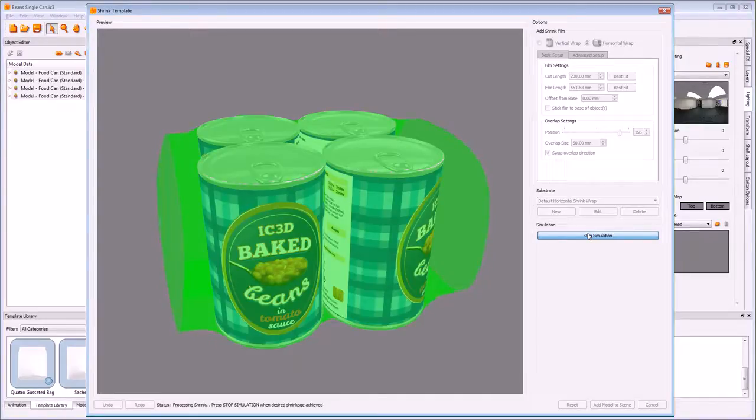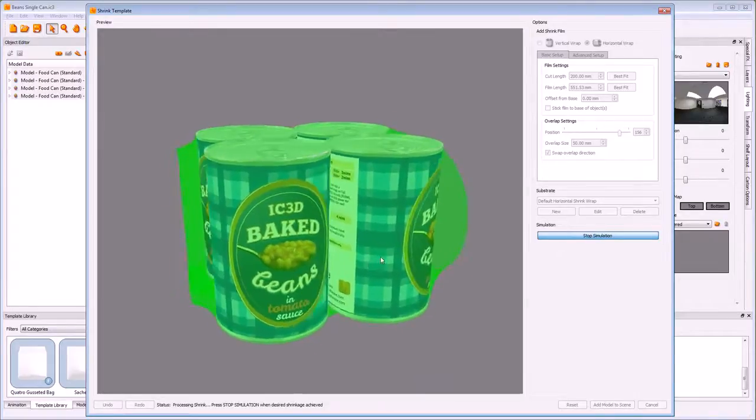We are showing this in real time here, and something this complicated would probably take a minute and a half to shrink to the level that we need it to shrink. Now it's important to note that this is a simulation, in which case it's not a process that has a start and stop. You are the judge as to where the correct point to stop this is.